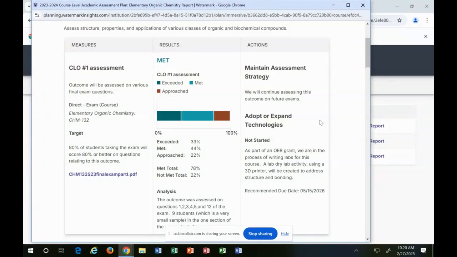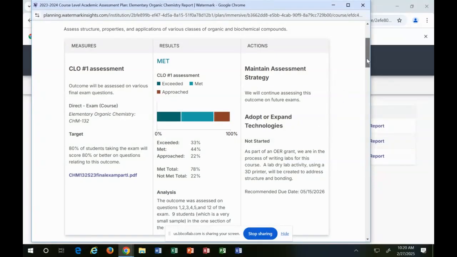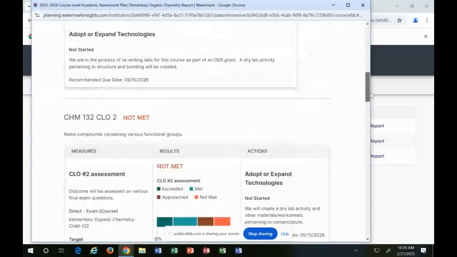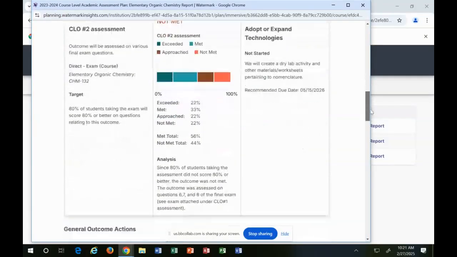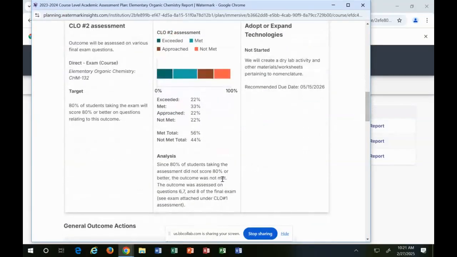Even though it was met, we still included another strategy. And so course level outcome 2 on naming was actually not met, okay? So based on the results of the assessment, 80% of students taking the assessment did not score an 80% or better.